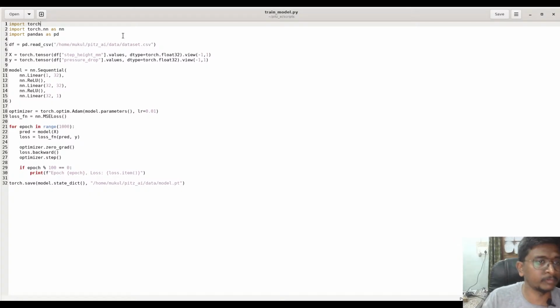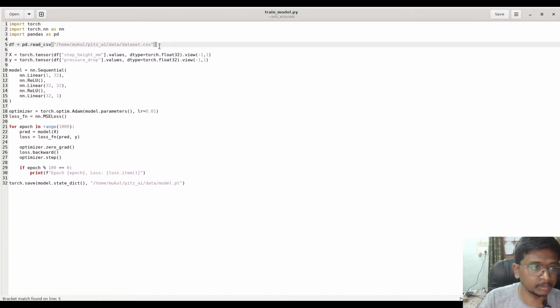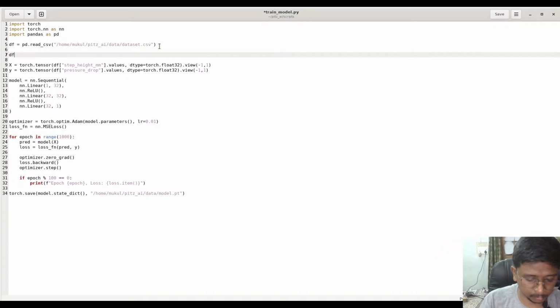Okay, so what changes do we have to make after this? First we will remove the bad data. So df is equal to df in np.absolute df pressure drop less than 100.